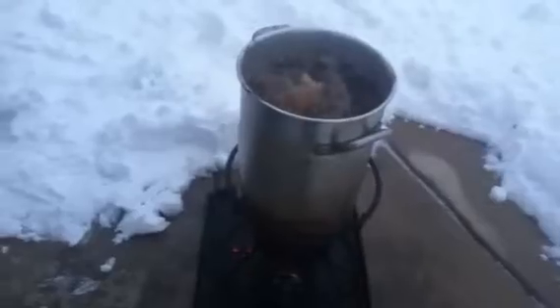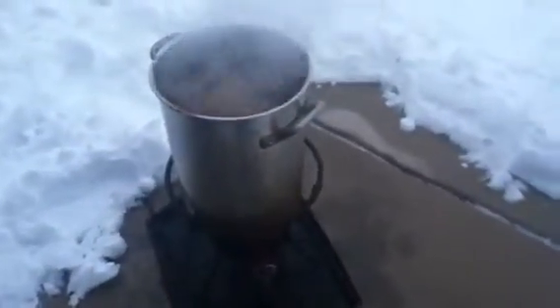It doesn't want to — set the timer for 45 minutes. Periodically we'll come out, take a look at it, move it around. That looks really good right now. Ideally, you want to do about 3 minutes and 15 seconds for every pound. This turkey is about 15.38 pounds, so you're looking at just under 50 minutes — about 49 minutes and 30 seconds, somewhere around there. There we go. That looks really good.